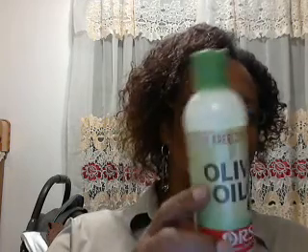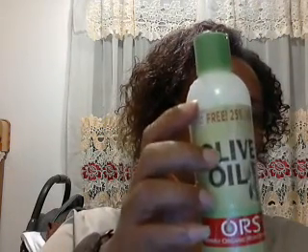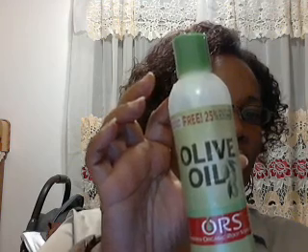Incredibly rich. Even though it says oil moisturizing, the first ingredient is agua — water. So in my opinion, I'm getting oil and water in my hair with this product. I always did like organic olive oil products. I put the shea butter first on each section of my hair, then I apply this. I think I'll get another bottle, and I'll also try to get the organic shampoo and conditioner and have a complete set for my hair.